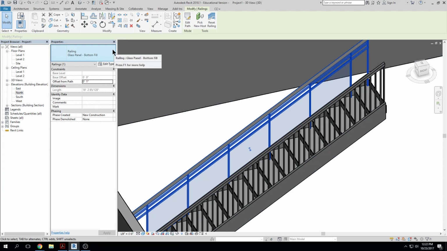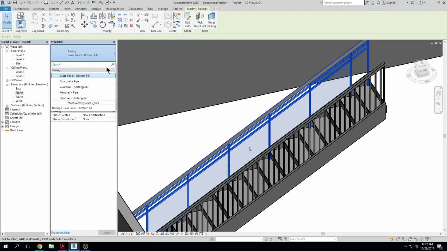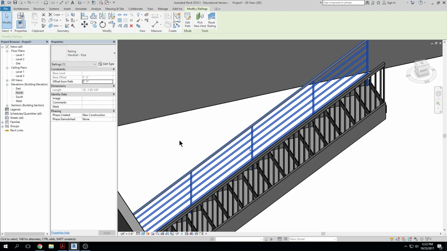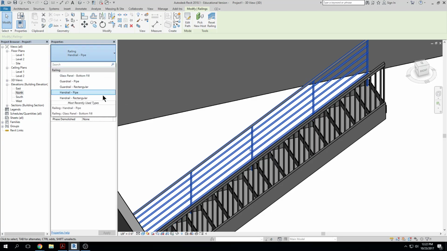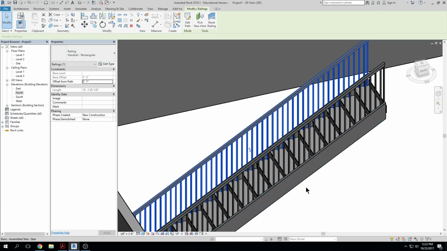Everybody's always wowed by, and I'll admit I was wowed by railings at first too. Right? Or I could have a pipe handrail, right? Or I could do the rectangular again. So I can click on these railings and change them, depending on what I want them to look like. I'm not going to show you how to change the actual construction of a railing right now, but I do want to show you how to draw one in case you don't like the way it's drawn on your staircase here, okay?